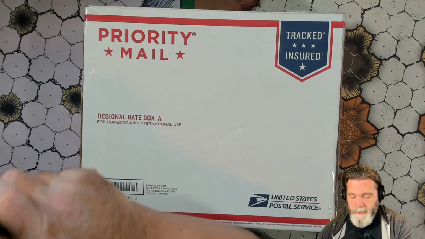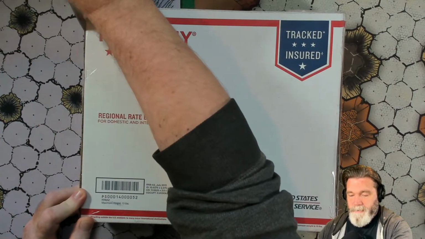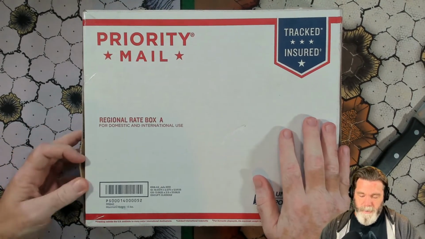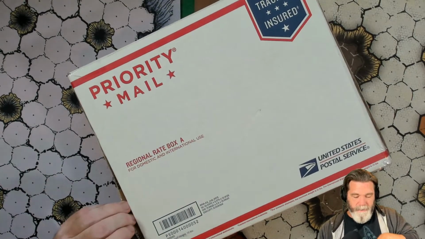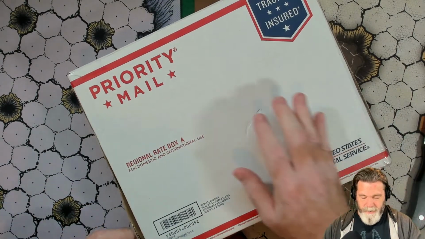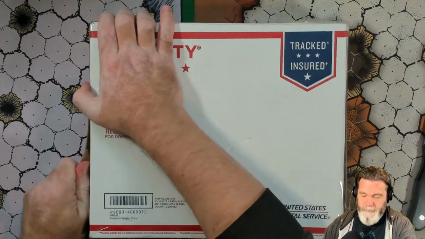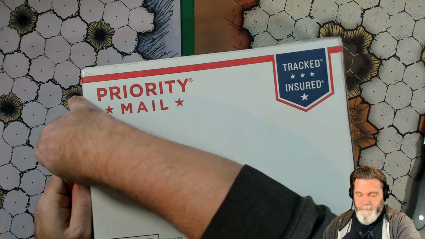All right. Let's give it a little slice there. There we are. That should be enough to open these, although the glue on these Priority mailboxes is ridiculous. Nine times out of ten, I've got to take it off camera and kind of force it open. There we are. Yeah, no one wants to see this. They want to see what's inside.